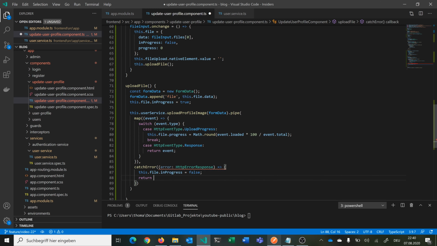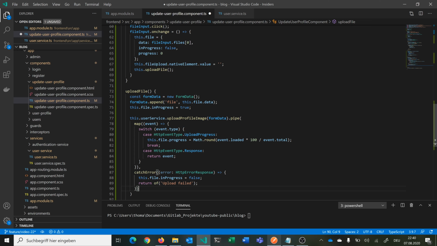And then we can say return of, because we always want to return an observable. And we can just say upload failed. Let's import this from nest.js. And of course we have to subscribe to this whole thing, so the observable is getting hot.